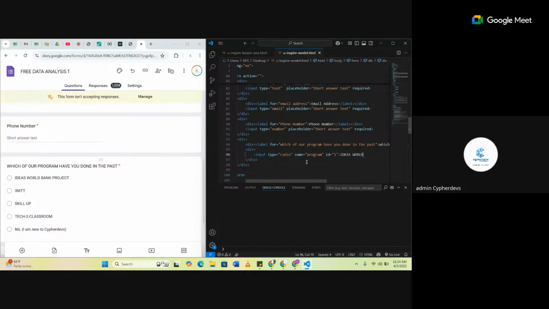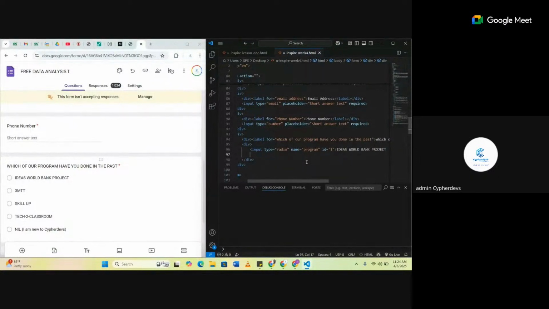word bank, projects. Under inputs, radio, program, one, what is it?